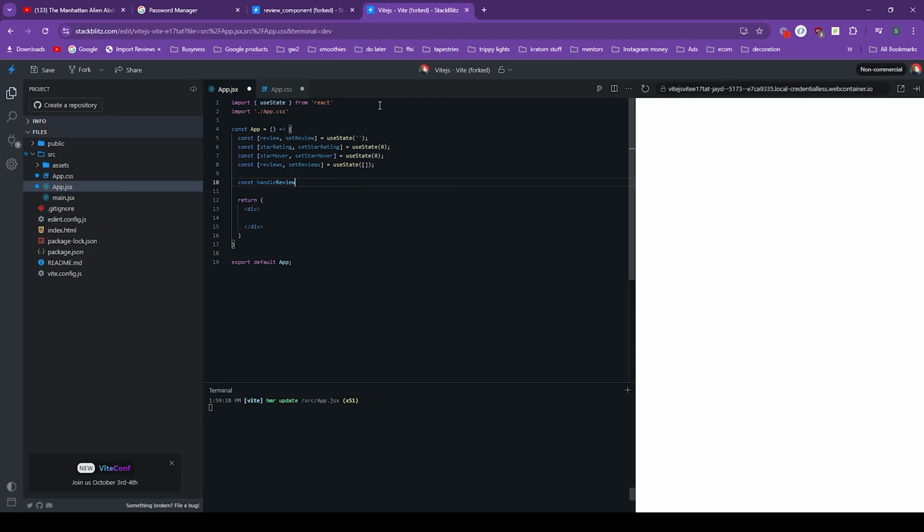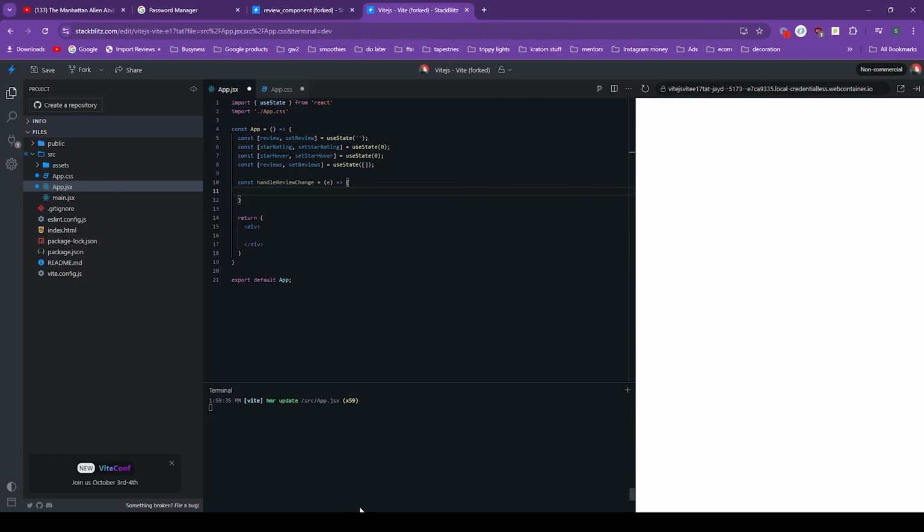So the first function is going to be handle review change. It's going to be a simple arrow function. What this is going to do is take an event, right? So we get to insert an event in here.